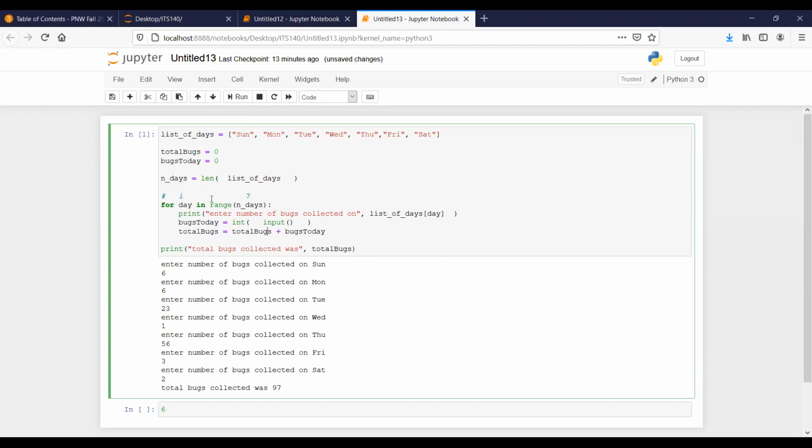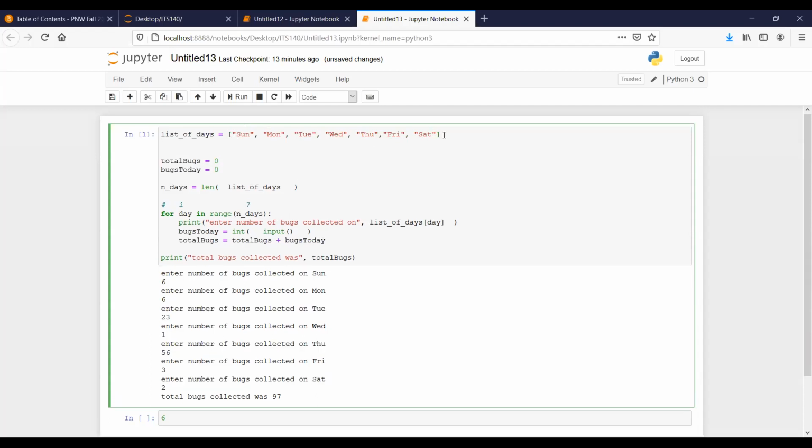So what I'm doing here is for day in range and days, which is for day in range 7 out of 7, print, enter the number of bugs collected. And I'm going to reference each one of these by index. So each one of these is an index that I can reference by.